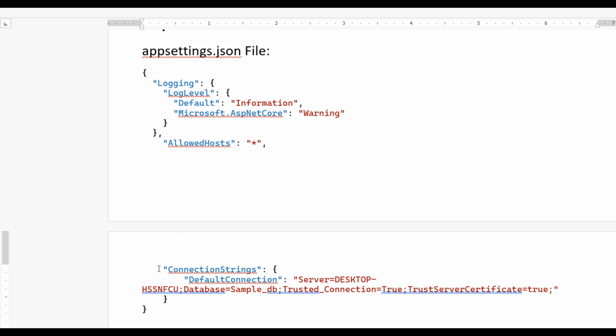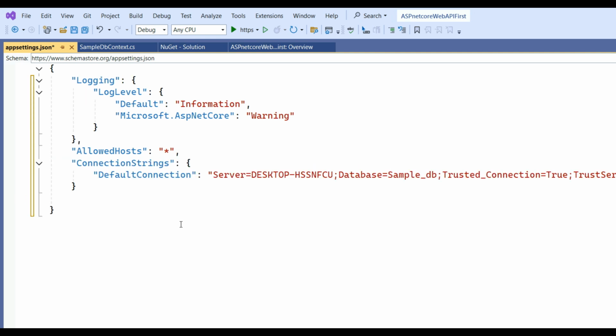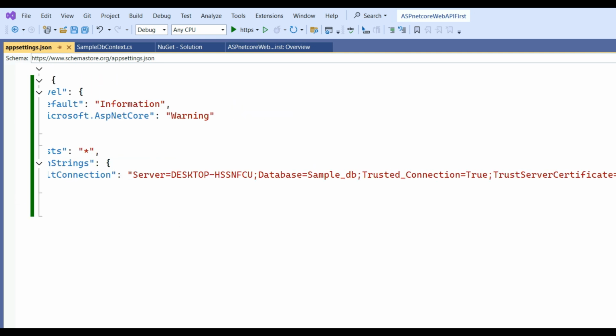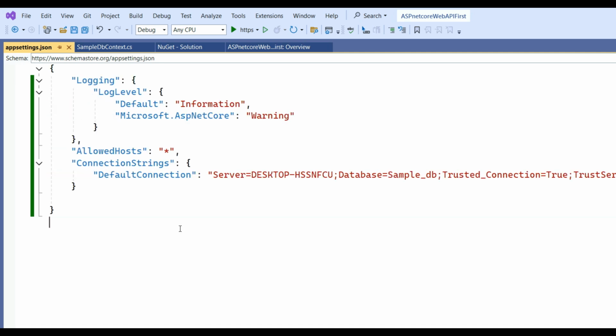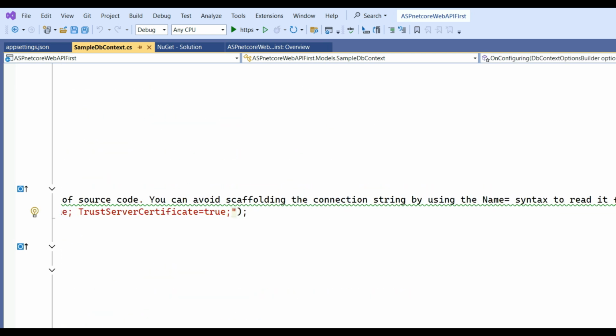So you can copy it and put it in appsettings.json format. So I put a comma here, then allow these ones. So I moved it from the SampleDbContext to appsettings.json, and after that we need to remove the connection string from here.